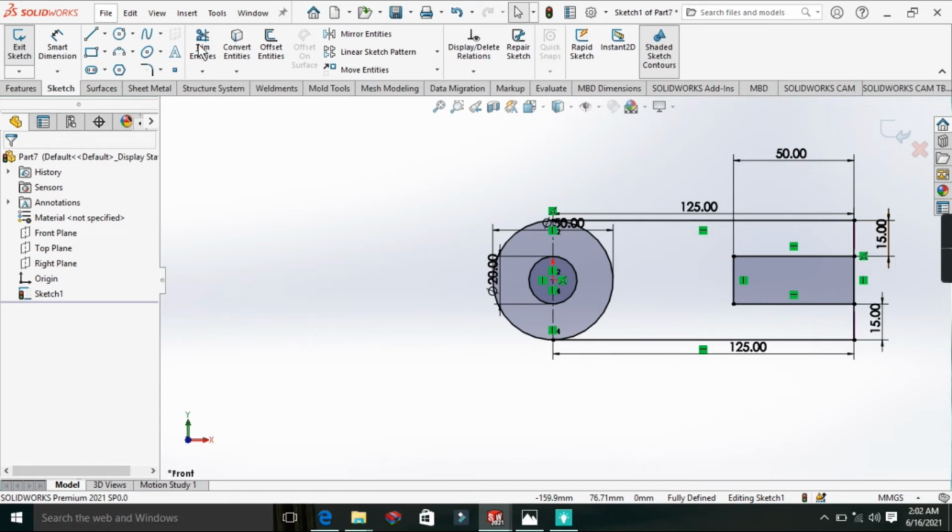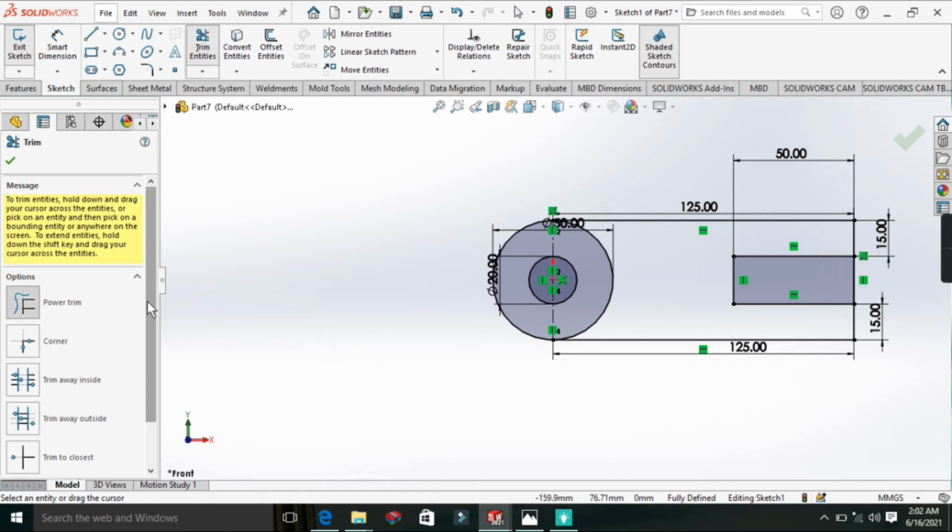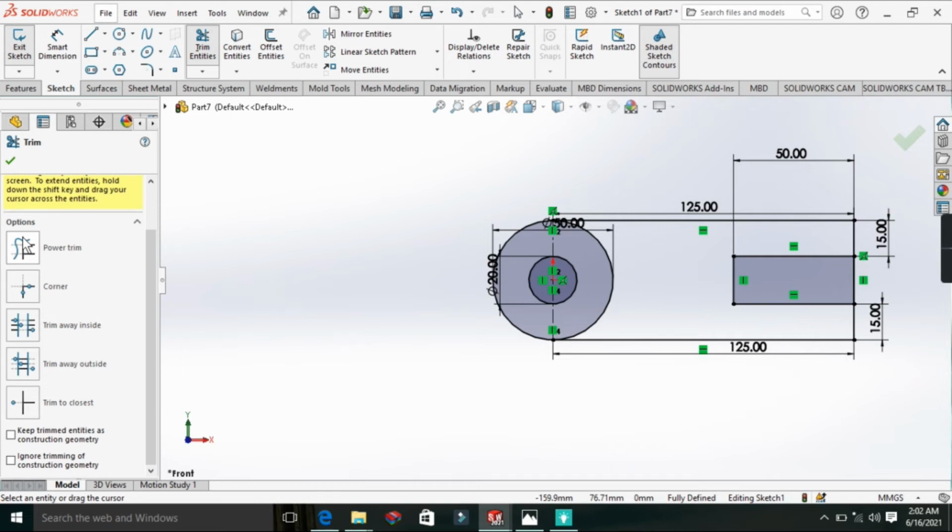So what you are going to do is click on your sketch, which is where we are, and there's a command called trim entity. Click on the trim entity. A message will be shown here for you. Then there are many trims you can use. You have the power trim, the corner, the trim away side, but click on the power trim. The power trim is a type of trim that can cut anywhere you click. Anywhere you want to be cut, but for corner you have to specify which one you want, and there are some things you still have to do. But corner will help you make it easier and faster.